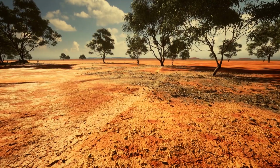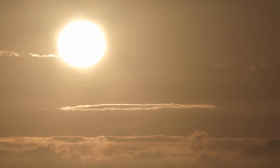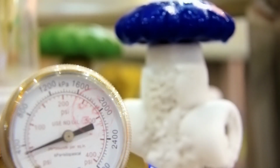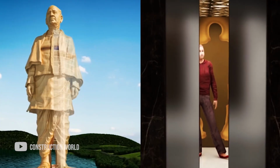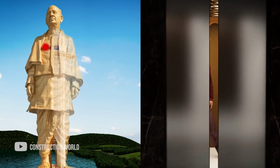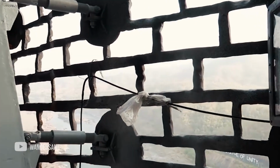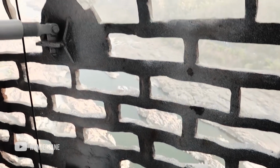As if the construction problems never end, Gujarat's hot climate challenged the concrete pour team as they needed to use chiller systems to keep the all-important coarse aggregate element of the concrete cool enough to set evenly. Light shafts are then concealed within each core for ferrying tourists up to the observation gallery, where 200 sightseers can view the Narmada Dam and acres of manicured grounds. This can be viewed through the strategically concealed rips in Patel's dhoti.